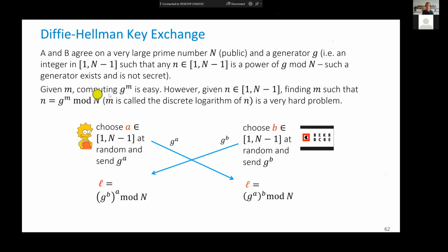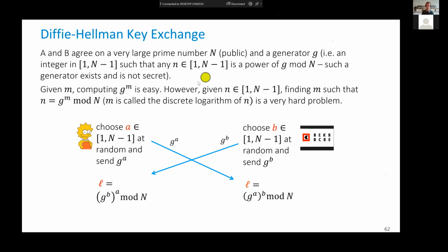Given a message M, computing G to the power M is easy. That's something we've discussed already. Even in modular arithmetic, computing a power of a fixed number is not a difficult problem. However, here is another difficult problem. We've seen a first difficult problem, which is factoring a large integer into its prime factors.